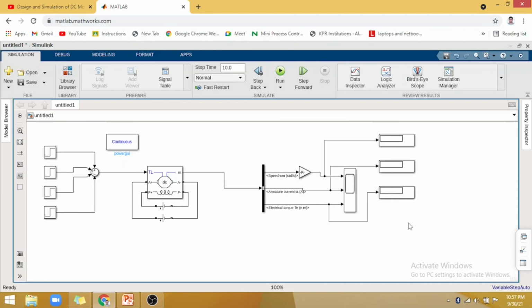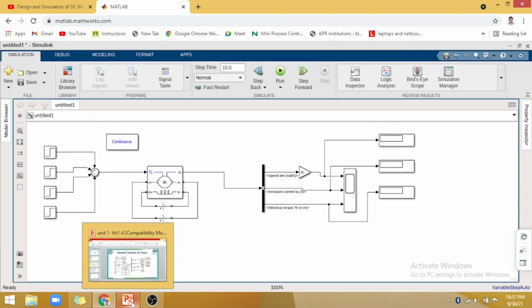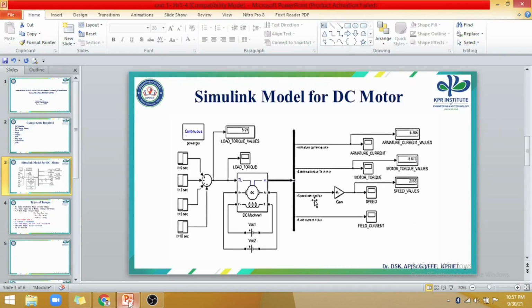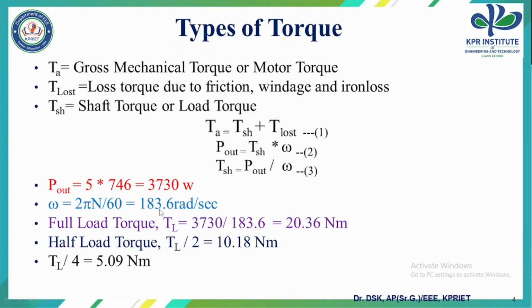So now we have connected the DC motor with the various step input. Now we are supposed to fix the load torque value for the motor at different instants of time. How to fix the load torque value: we have to fix the load torque by using these formulas.